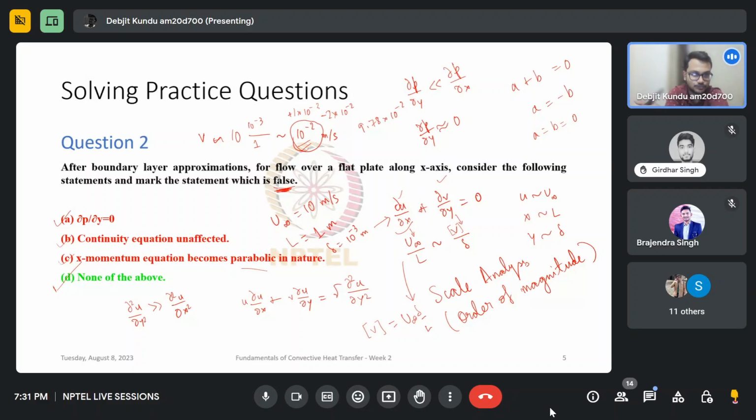For that we have to solve for u, and for doing that the continuity equation is not enough alone. We need to solve the Navier-Stokes equations as well, within the boundary layer. Once we have gotten u, then we can plug in here and see what dou u dou x would look like, whether it will be positive or negative. Then we will get that, okay, so dou v dou y must be negative of that.